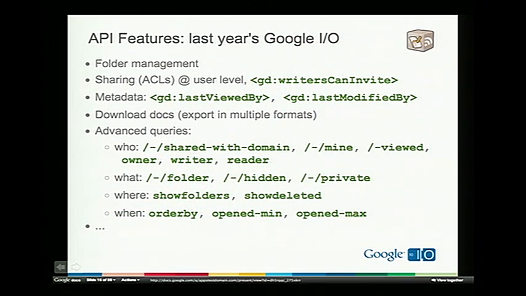So we'll jump into a bit on the Documents List API itself. Last year when we were here, we announced a bunch of features. We had folder management, sharing, some more metadata, some export capabilities, advanced queries. And in that year, we've been really busy. And a big milestone we had was version 3.0, which came out in September. So in addition to features and bug fixes, we added speed for both you, the developer, and we also did refactoring for ourselves to make it easier to launch more features. And this should be apparent, hopefully, as I walk through some of these slides.